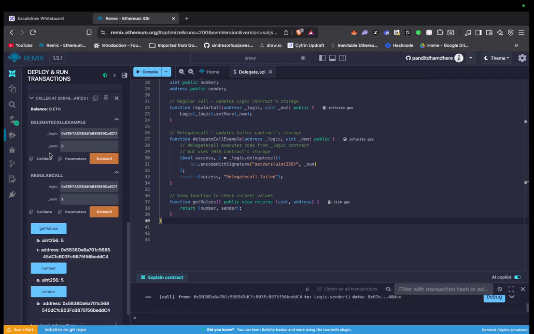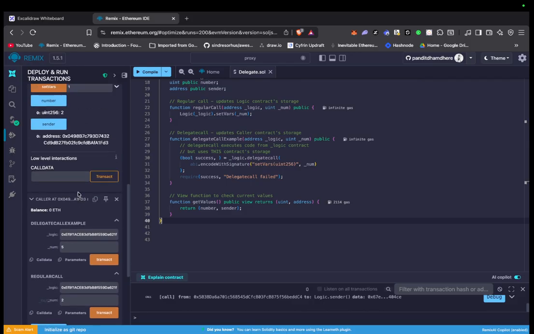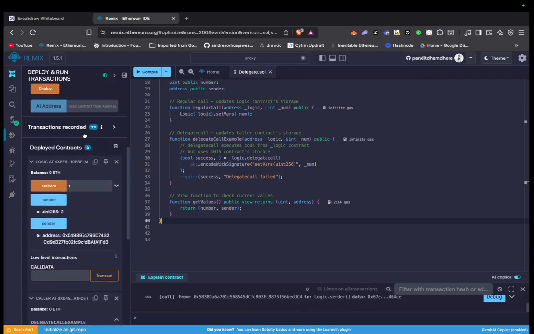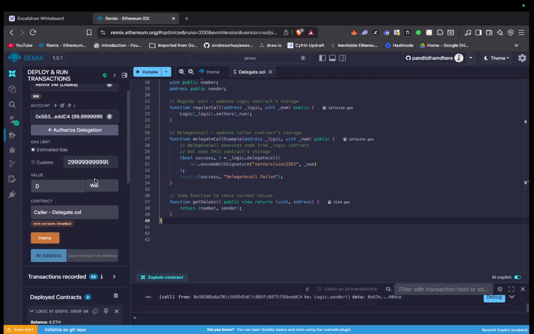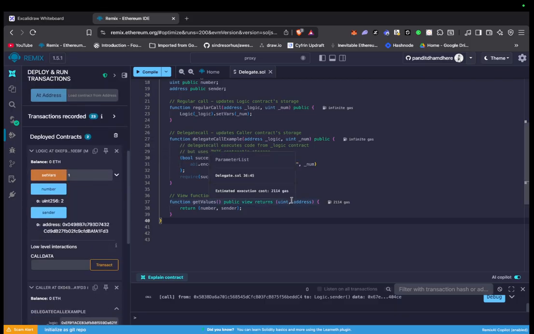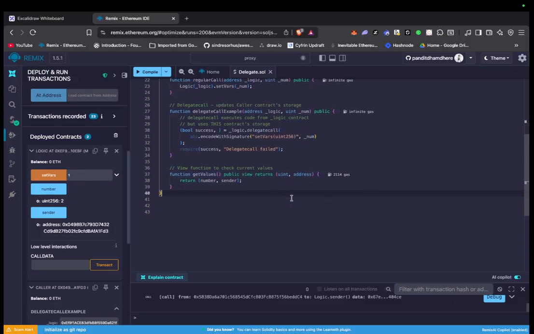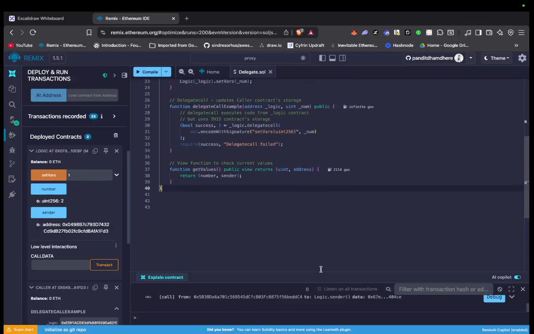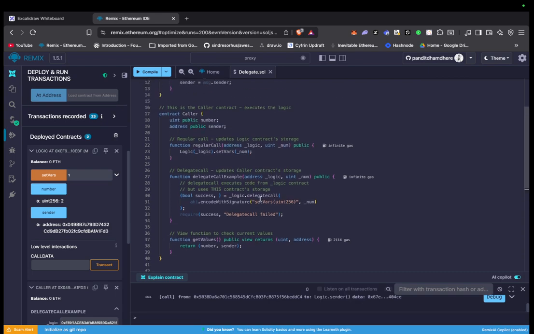If you see, we have this account caller the same, and the storage layout must match between contracts.